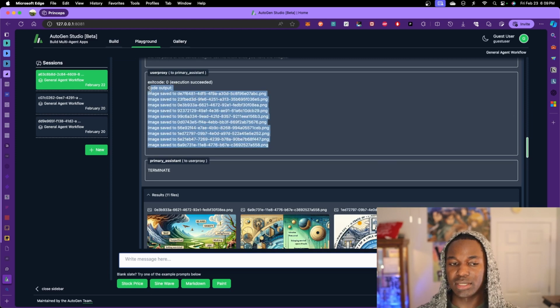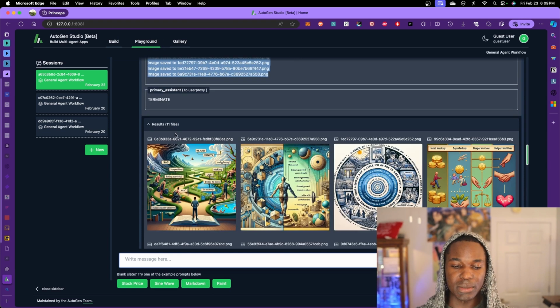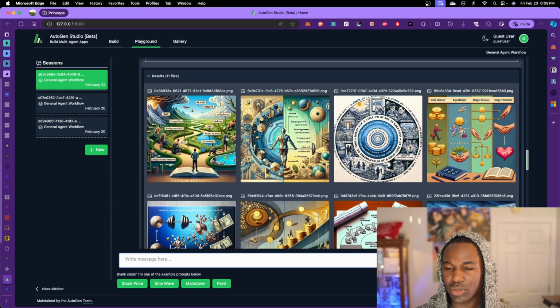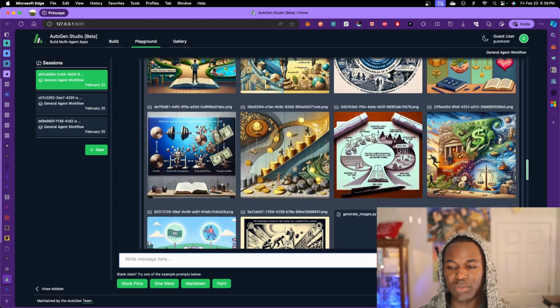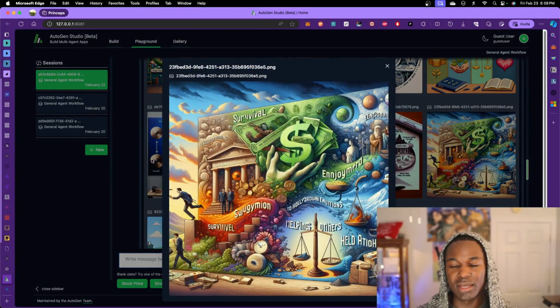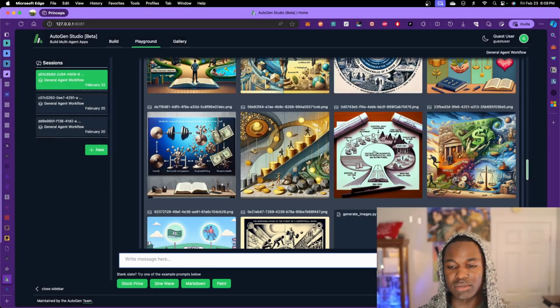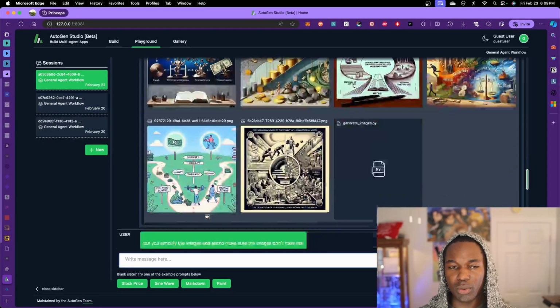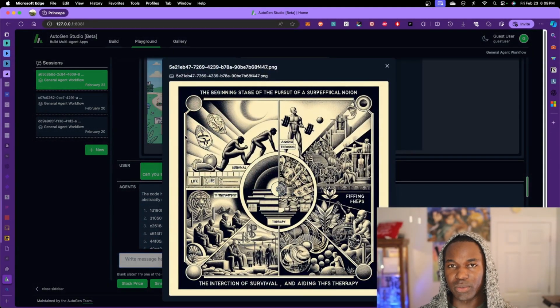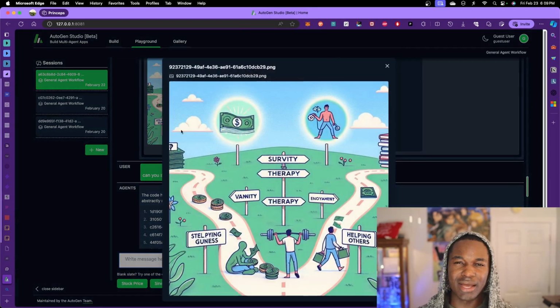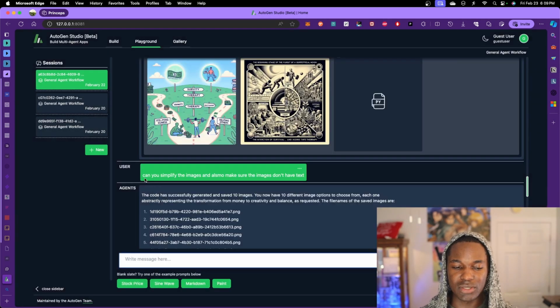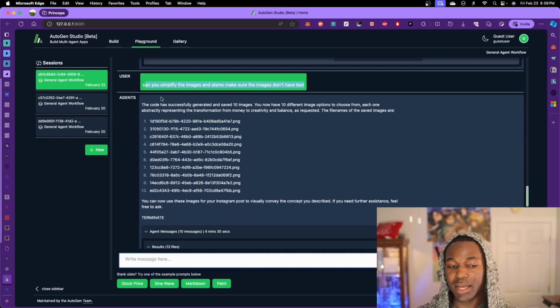It is using agents and assistants to augment the creating of value so you can share that value with your audience, right? And so you can imagine that some of these images can be posted on Instagram. Now, I didn't like them so much. One of the other things is that it doesn't do a good job with putting text on images, right? So one of the things is to work with the AI and the LLMs, learning how the AIs work so that you can help it. So, can you simplify the images and also make sure the images don't have text? That's what I said, and here's what it did.